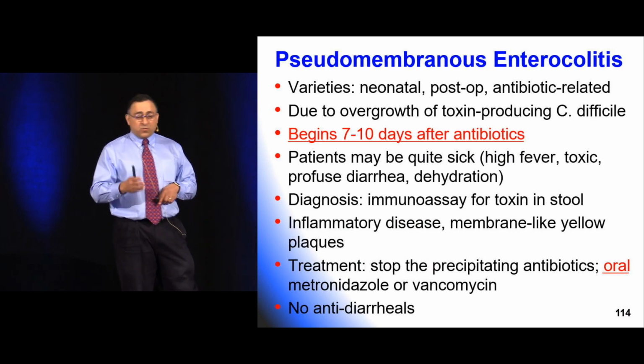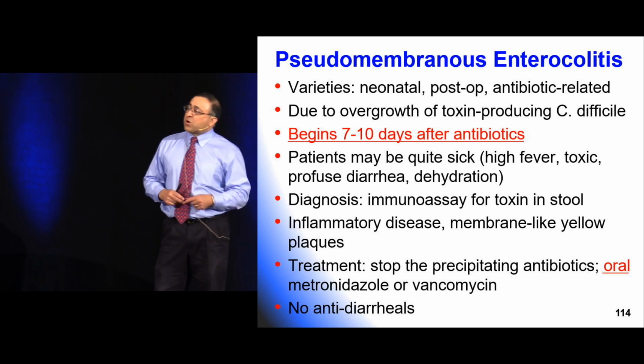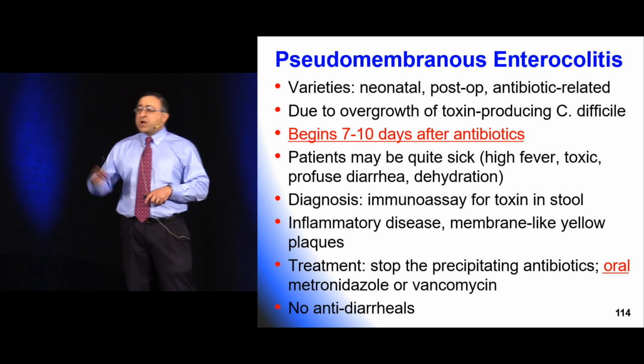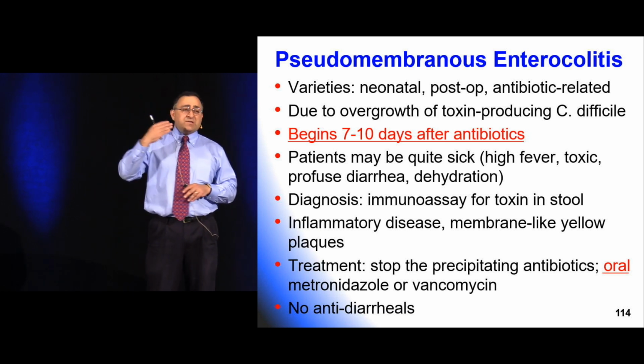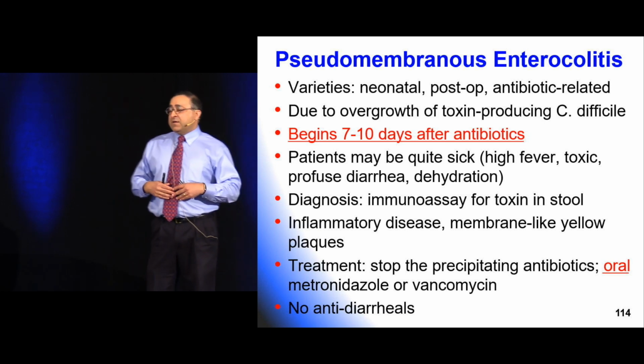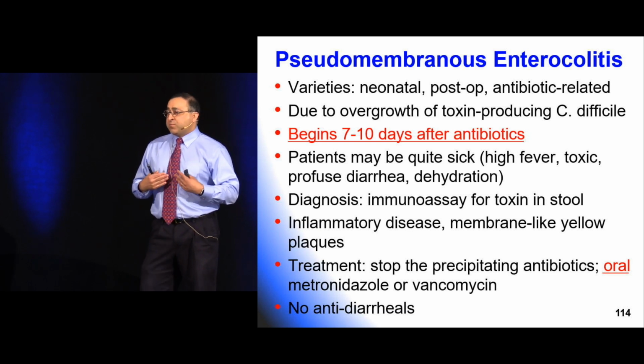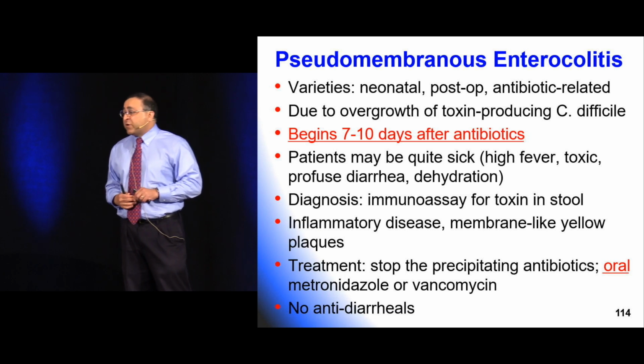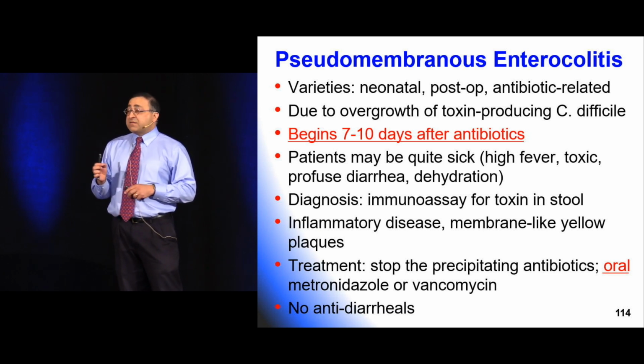Pseudomembranous enterocolitis, in other words, C. diff. Again, this is something that we're all seeing more and more over the past 10 days or so. It's associated with chronic use of antibiotics, which changes the gut flora, and as a result, you can end up with profuse watery diarrhea, sometimes bloody, but almost always it's watery diarrhea because of this toxin.